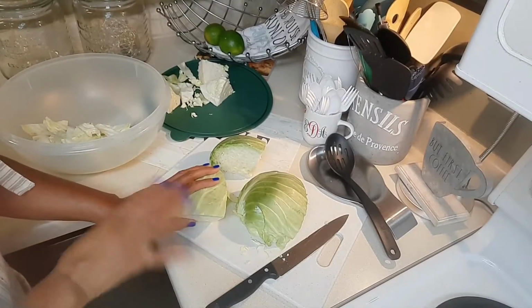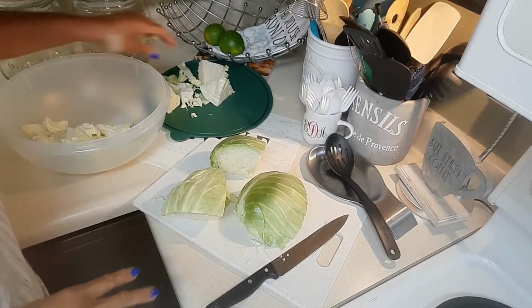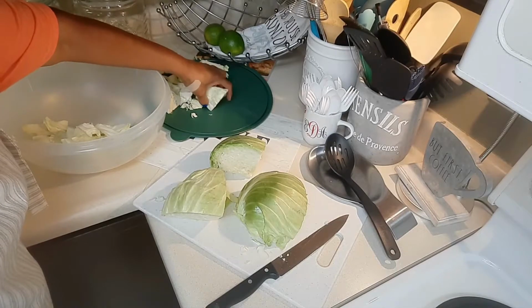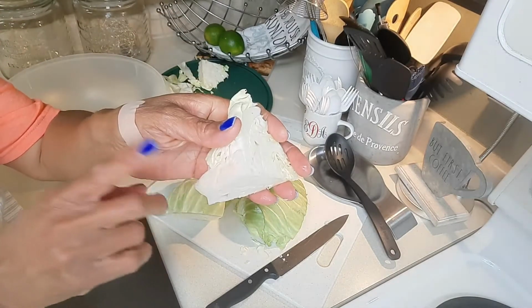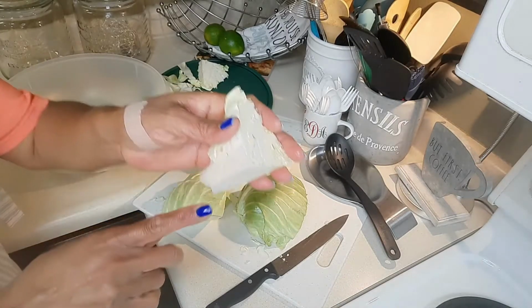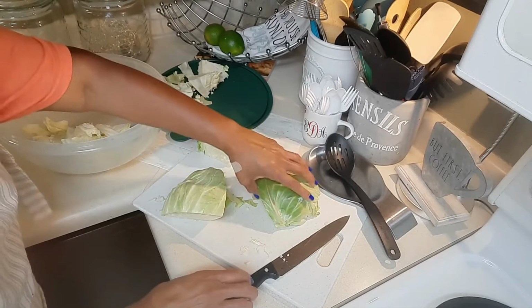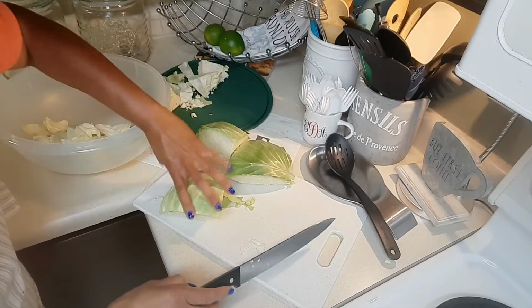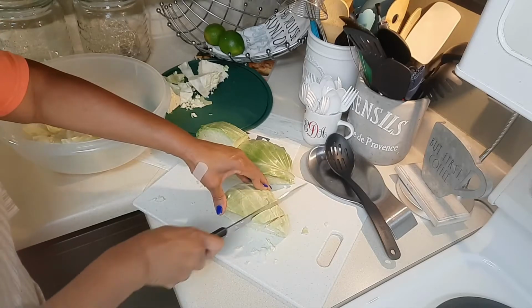First, I've cut up a large cabbage in quarters, and I'm leaving out the core. This is the core, the hard part in the middle. You don't want to cut that up, so I'm leaving that out. And this is how I'm cutting my cabbage. I just turn a quarter on its side and then go like this.